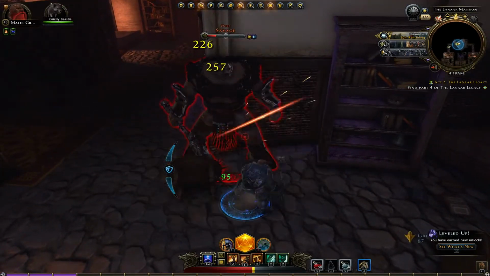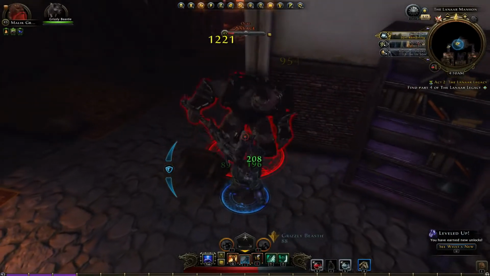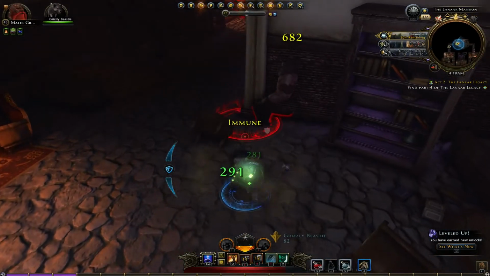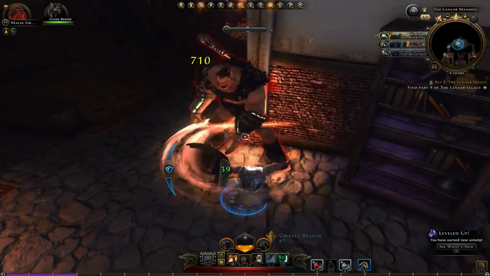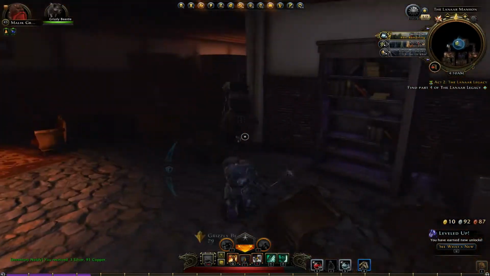So let's go ahead and do the daily healing. Knock him down, and then do a bunch of damage. And we can see my life bar just kind of skyrocketed. Good strategy for a Guardian fighter, I suppose. There we go. And he's down.